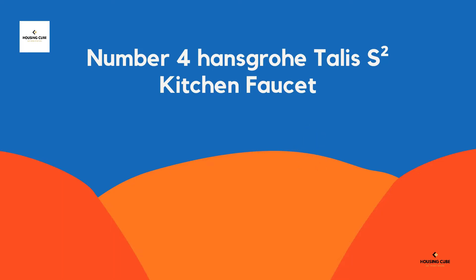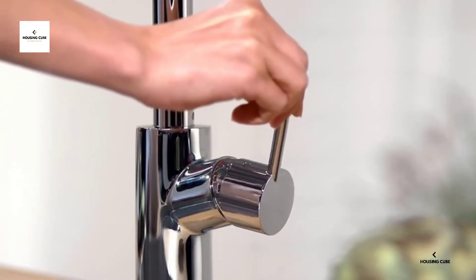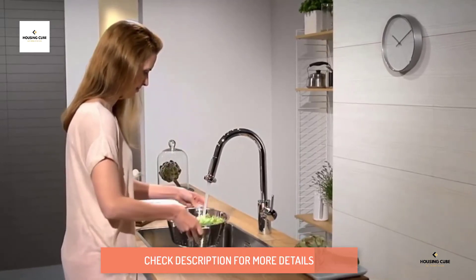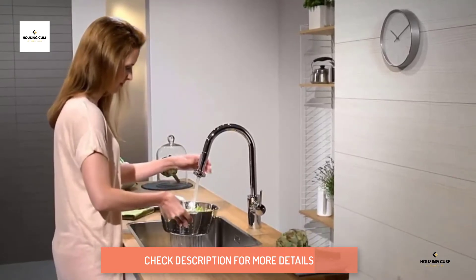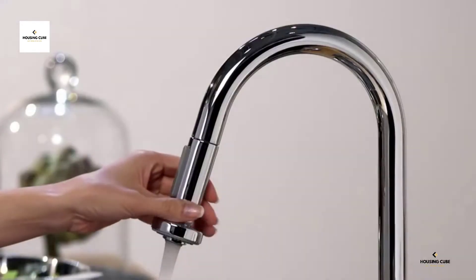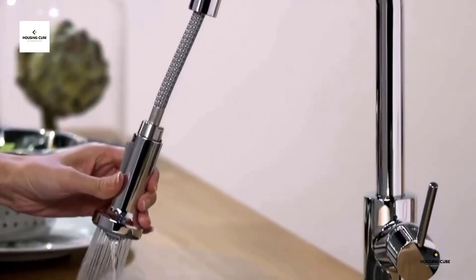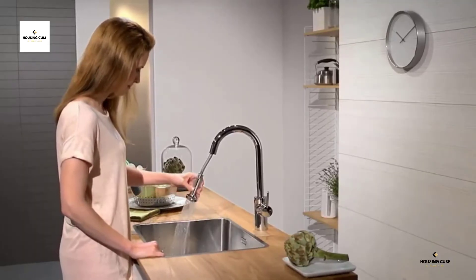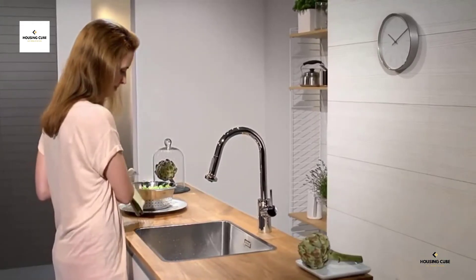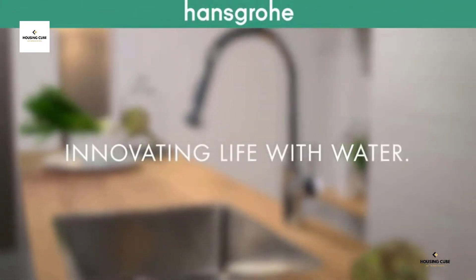Number 4: Hansgrohe Talis S2 Kitchen Faucet. Designed with a range of models and styles, paired with the quality and design you expect from Hansgrohe, dream kitchens become a reality. Kitchen faucets by Hansgrohe exude beautiful design, superior durability, and unique features that are intuitive to use. German engineering ensures a lifetime of consistent and dependable operation. Every Hansgrohe kitchen faucet is 100% air-tested in production. The silicone aerator and spray nozzles help optimize water flow performance, resist mineral deposit buildup, and are designed to be easily wiped clean. Installation can be completed over existing multi-hole counter configurations.